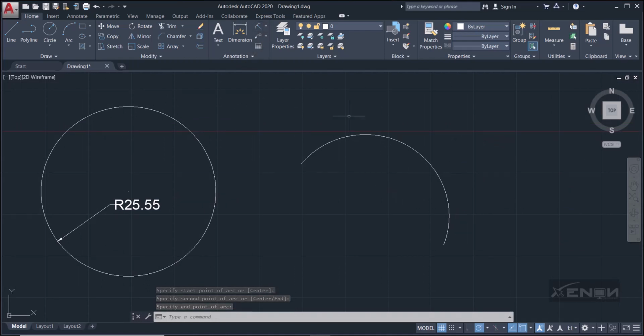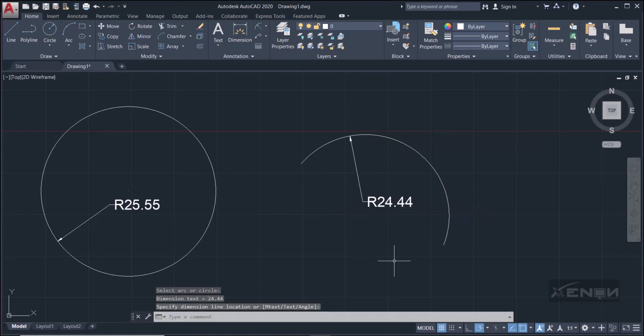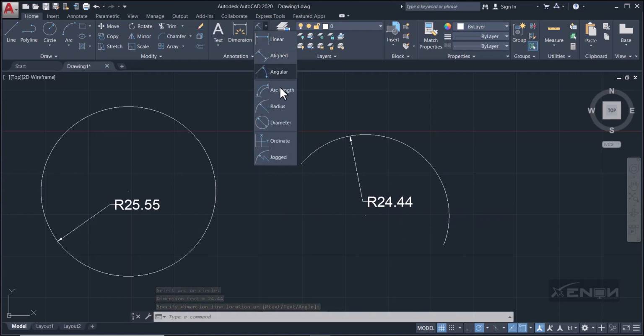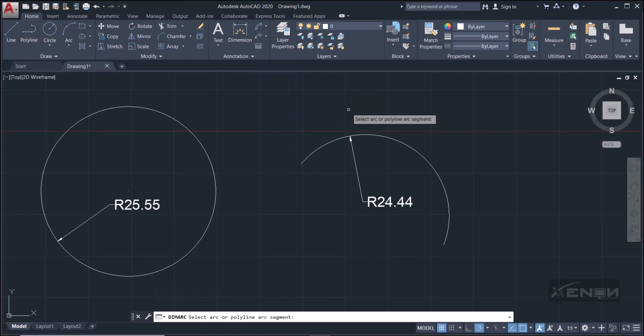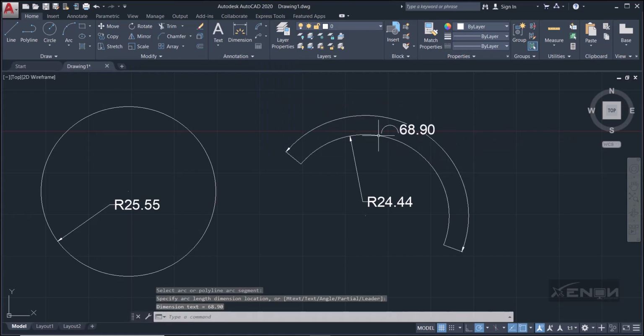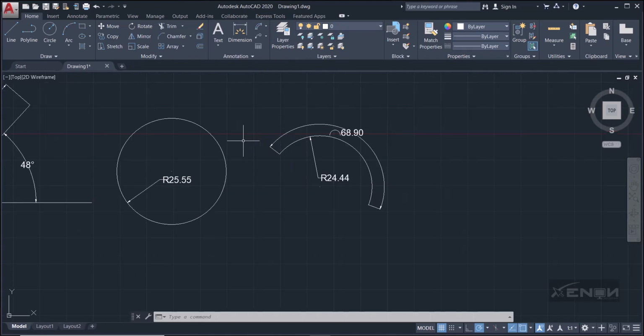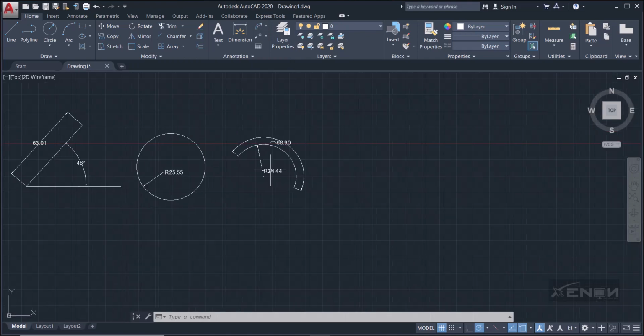Then we can also get the radius of this, and it tells us that the radius is actually 24.44. Then pick arc length, it's telling us to specify the arc, and this is my arc, and it will tell us that the arc length here is 68.90. Interesting, right? Then diameter, you can also do that. Then coordinate and jogged, those are options that we shall see in the near future.